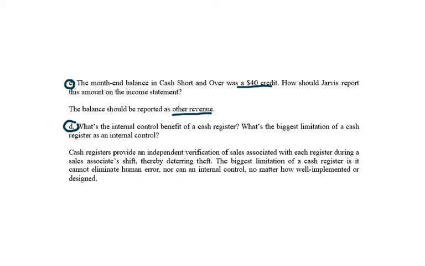And D, I thought I'd throw this in here just to talk a little bit more about the idea behind a cash register. I might have alluded to it just a second ago there. Again, what is the internal control benefit of a cash register? What is this giving you? Independent verification of the sales associated with each register during a sales associate's shift, thereby deterring theft. That's the main benefit there.